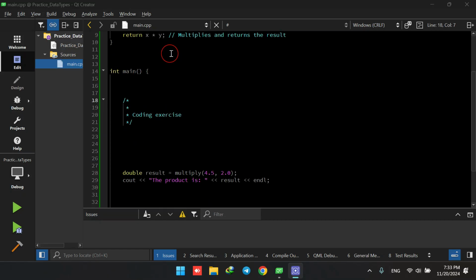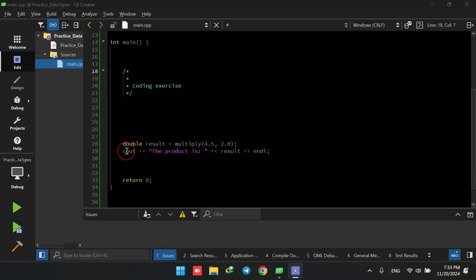So having said that, let's come back here in the int main function. We would like to call the function in our main function. So I declare a double called result, and I assign the value of it by calling the function.